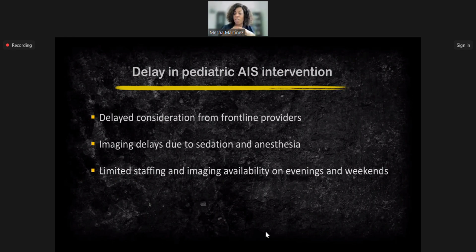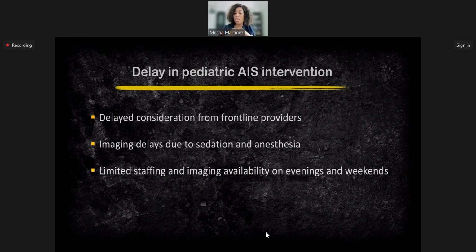And so his teacher sent him to the nurse, which is common when children are not feeling well. And the nurse didn't realize the child was having a stroke, and instead of calling 911, actually called the parents to come pick the child up. And then the child was taken to the hospital.